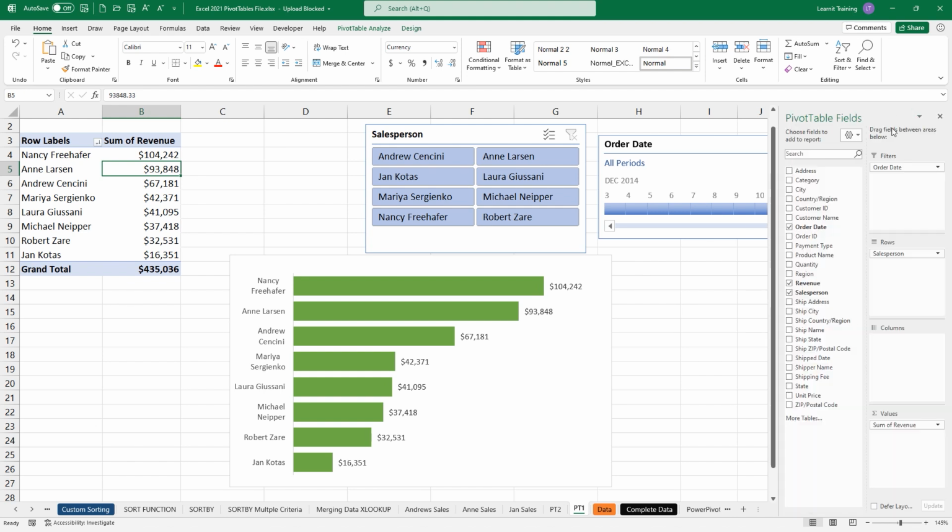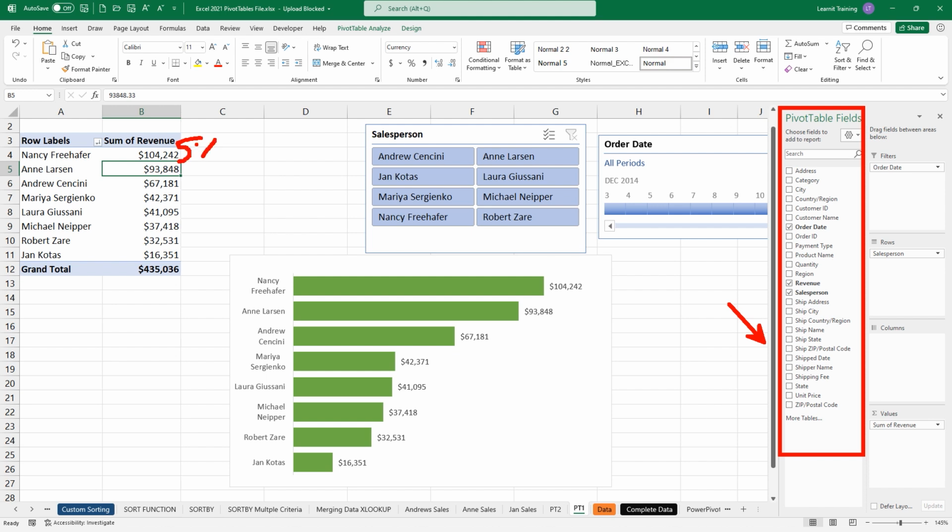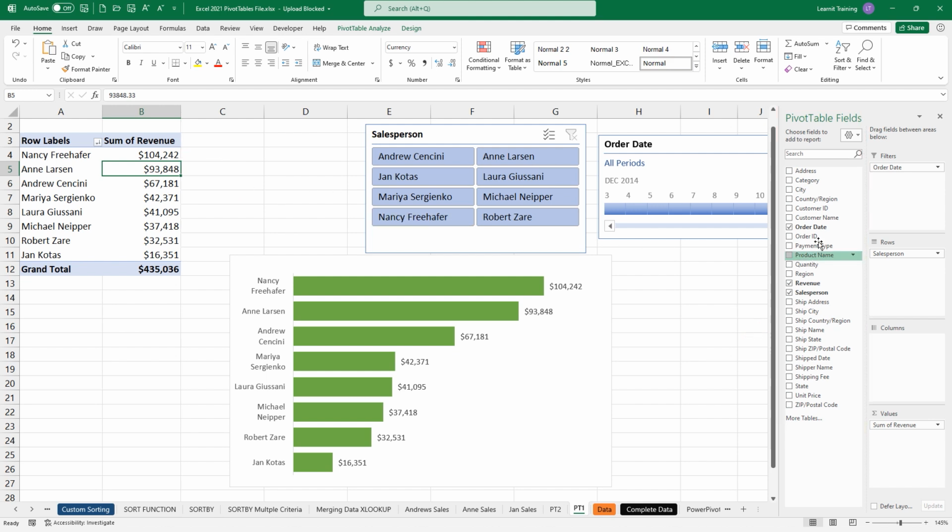I'm going to close this format shape, and I'm noticing something. I don't have a field that shows me my bonus. Each one of these salespeople are supposed to get 5% of their sales as a bonus, and I'm supposed to track that metric. Now, unfortunately for me, my data set doesn't have a field called bonus that just gets the revenue and multiplies it by 5%.